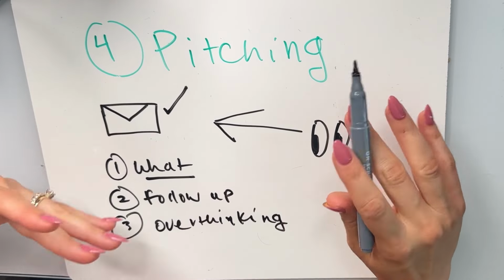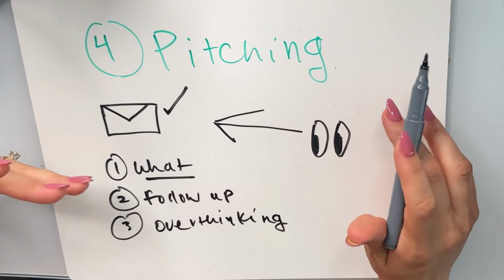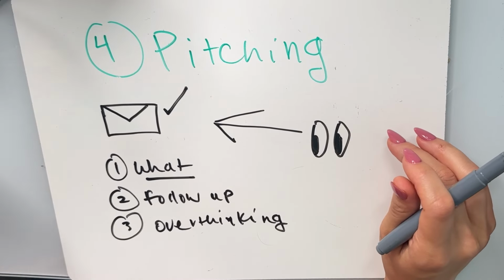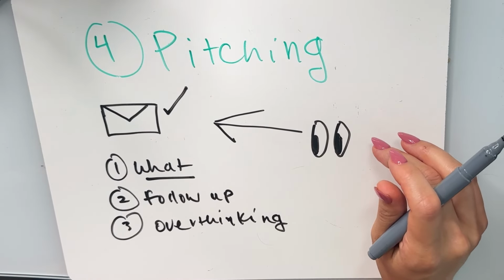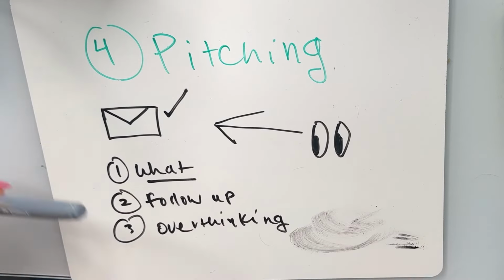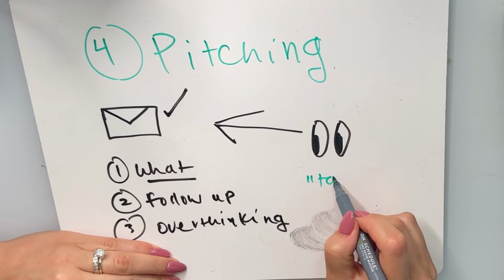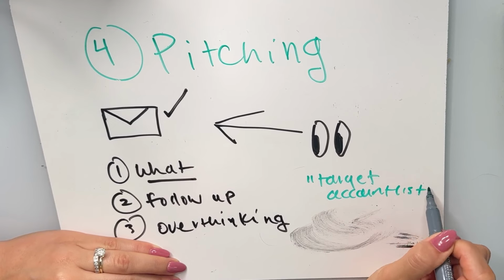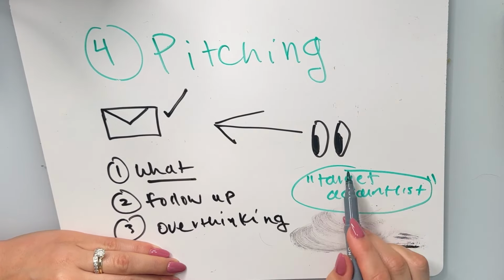So yes, leads are going to come inbound. That's amazing. But we want to be proactively targeting a list of companies that we would love to work for. That would be our dream to work for. In sales, we used to call this a target account list. And that is what we are going to be building together in this sprint.